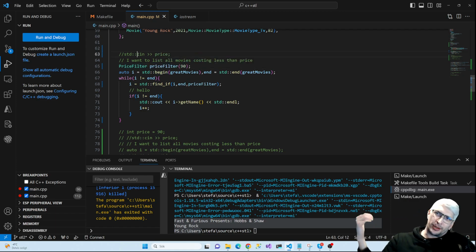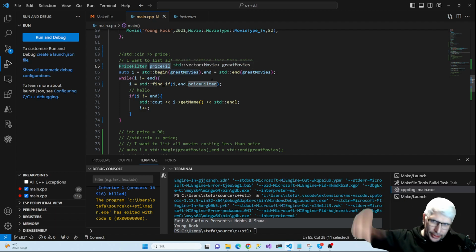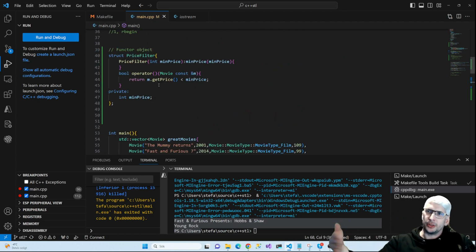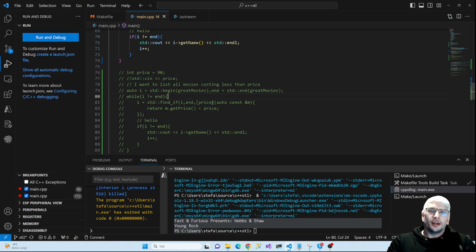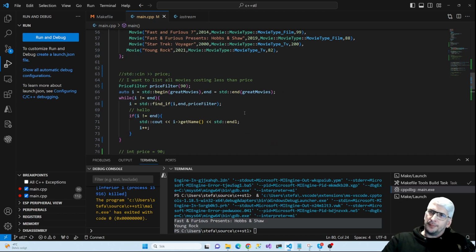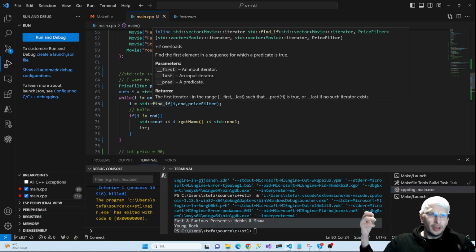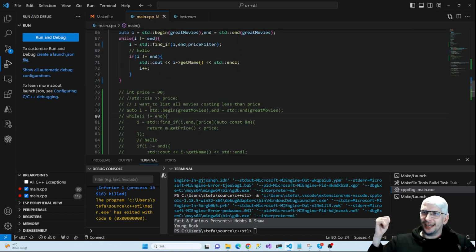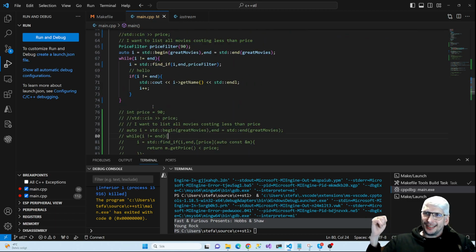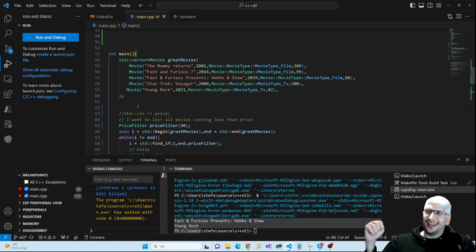So it's now possible to create a price filter with 90 or 100 or wherever, and reuse it like this, and we don't need to rewrite this logic. So functor objects are really cool, really useful, and really beneficial to use when we want to, in a sense, write good code. Let's just see. So it still works.